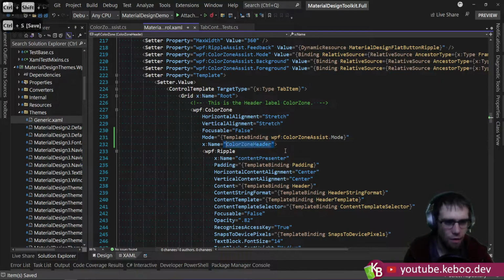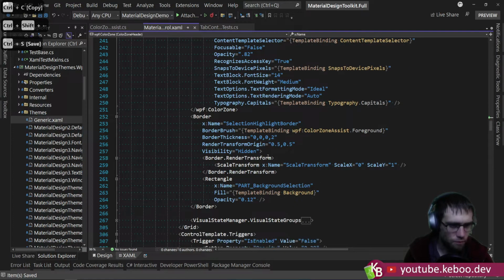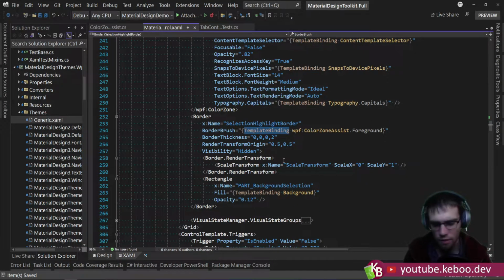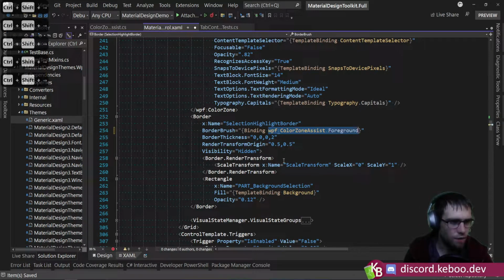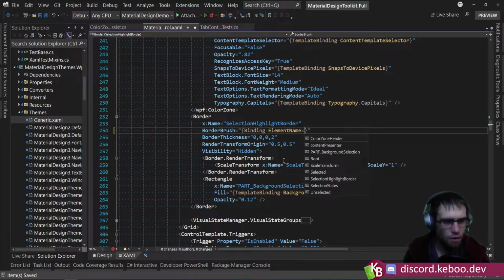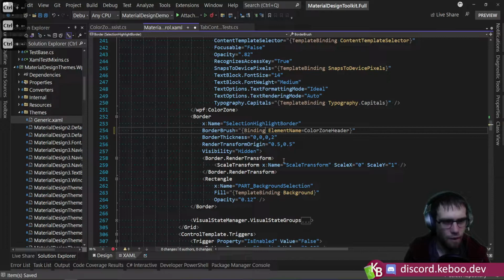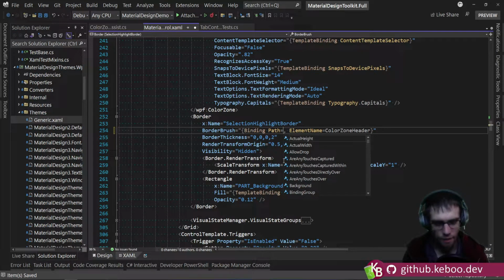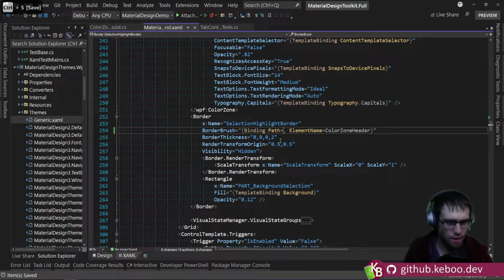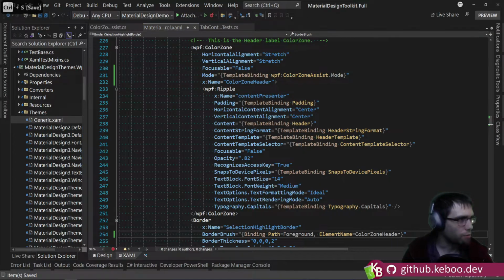I don't know. Naming's hard. A colleague and I were actually making a similar comment to each other earlier today, that naming things is really, really hard for software engineers. Okay, so element name, color zone header, path, and then in this case, I think we can just go with the foreground. But the proof will be in the pudding.